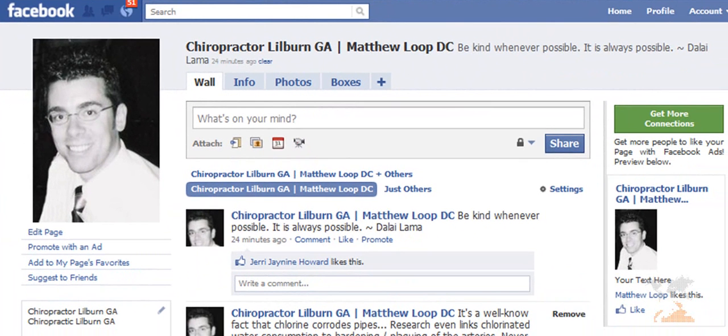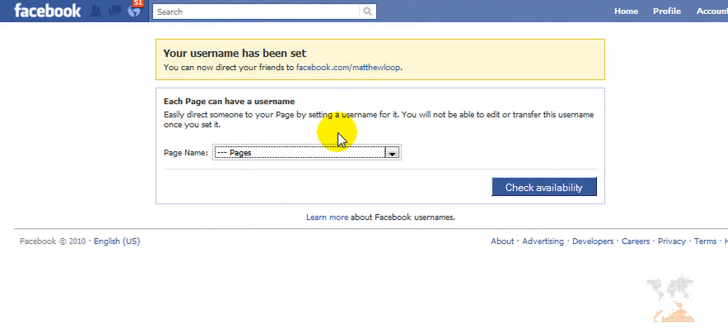So once you are on your Facebook fan page, once you're on this area where you can select your vanity URL, you want to definitely do your market research beforehand, depending on what niche or what industry you are in, because you simply want to put yourself in front of where the traffic is online.